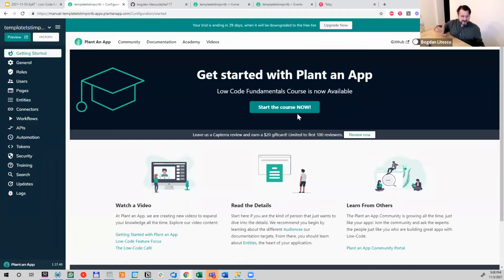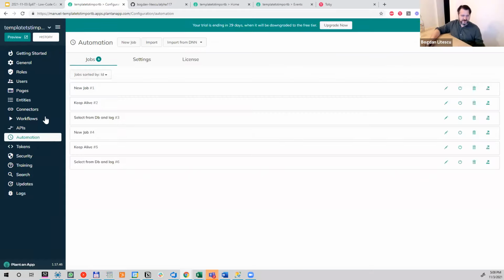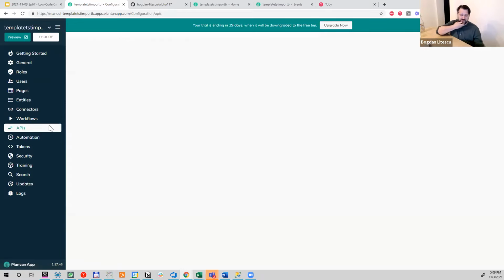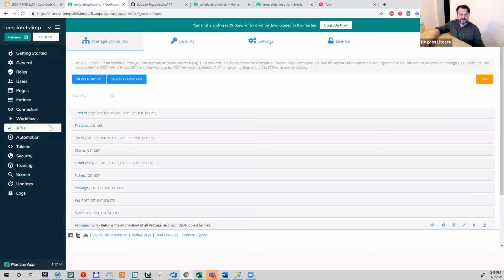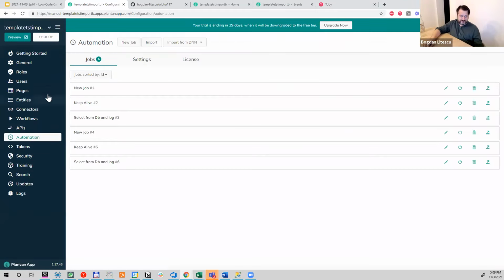So yes, this would be at the UI level a bit of a revamp. We are also getting down into the modules. Just as a teaser, the automation screen, we already redid it to look more like the rest of Plantanet, and we'll do the same for all screens. Like API, for example, it's about to be done next, but you see here it's still the old UI, which looks like a different movie compared to this one that we already revamped. Of course, some glitches here and there still to solve.